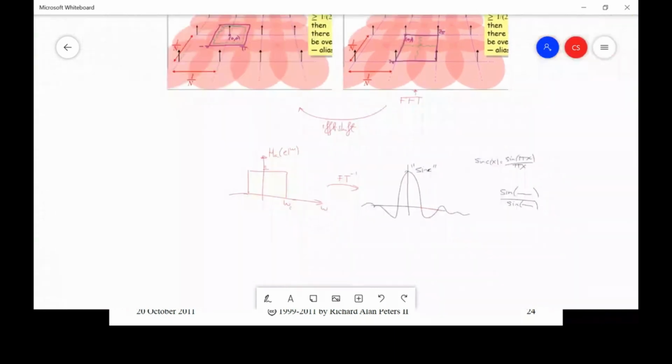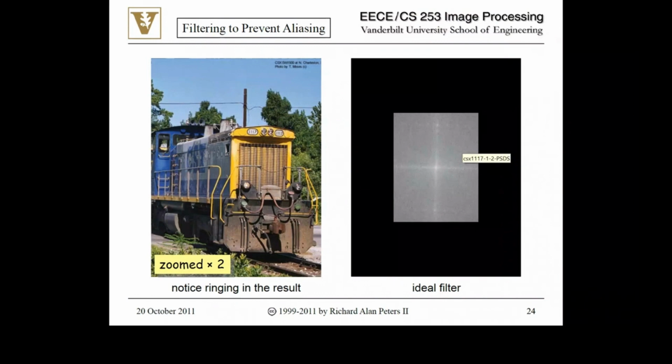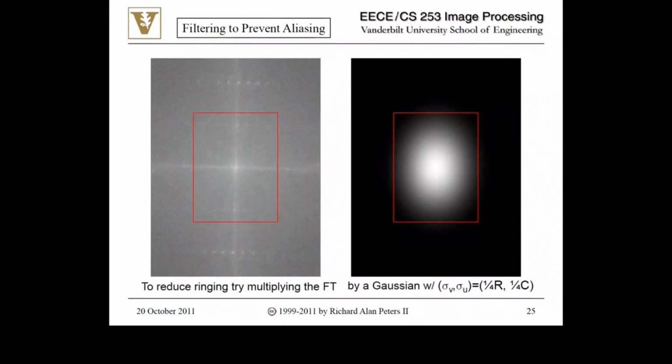Yeah, this one. So these ideal low pass filters, they have ringing. And we know that ringing is not good in imaging. So instead of putting just an ideal low pass filter, we can put a Gaussian low pass filter, because we know that they don't have ringing. So we have to design a Gaussian such that most of the Gaussian fits inside this area. We know that the Gaussian never goes to 0. So there will be a little bit of aliasing, but not so much.